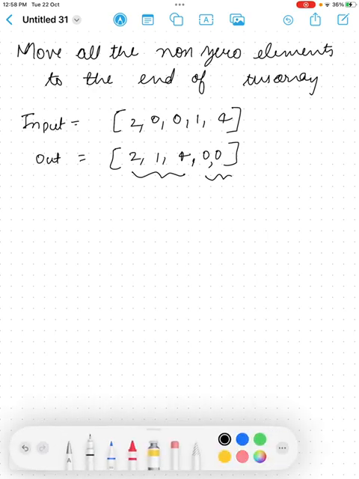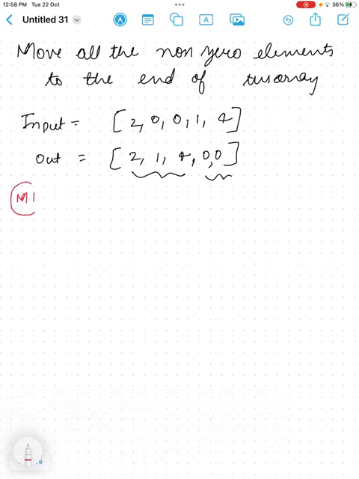So method 1, what we will do, we will start the iteration over here, and we will keep checking the non-zero elements, and we will take a count of the non-zero elements, and that will act as an index, and this is 2, so it will be as it is here. 0, no, okay, 1, so it's a non-zero element. So what we have to do is replace this over here. Again 4, non-zero element, and this counter will be plus plus, so again this will be at the end.